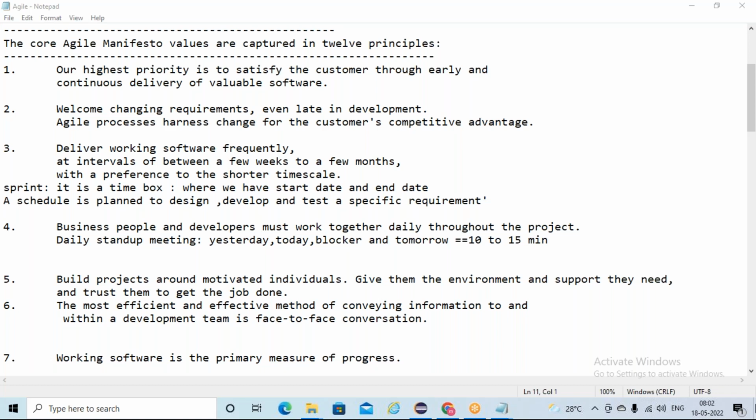Okay, again in the coming sprint, after developing and demonstrating to the customer, again in the next sprint some changes have come. So we'll take it as part of a new user story, and as per the new user story, we design, develop, and test that new functionality, whatever the changes we want, we will do it and deliver it to the client. That way we can go. So we welcome the changes.